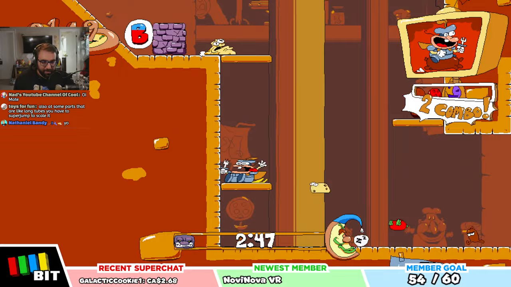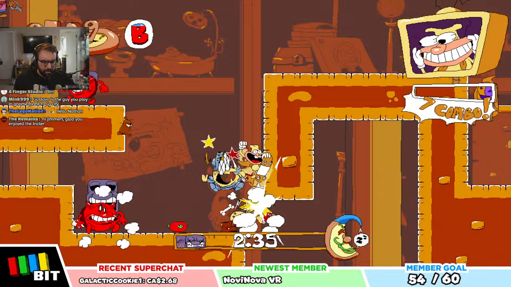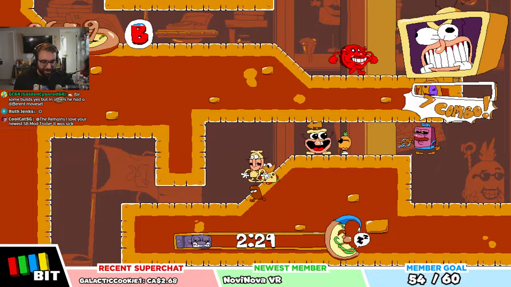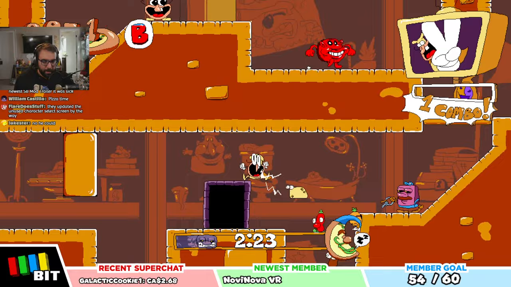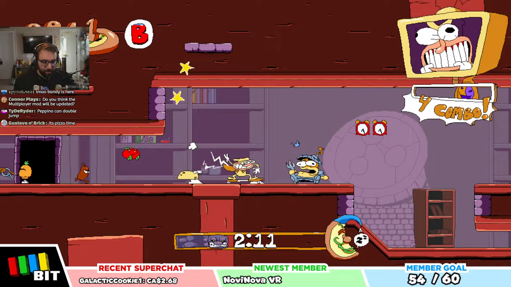Okay. Oh, I can double jump. I keep forgetting I can double jump. I don't think Pepino could double jump. I don't think he did. This is where we literally just got Gustavo. What am I doing? Okay. Woo. That combo was cheesy. Okay. Yes, I'm good at this video game. Okay, gotta remember the Gustavo door is above that one door with the platforming. Try to remember that.